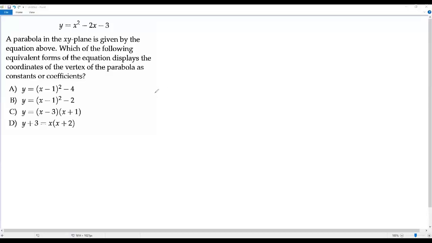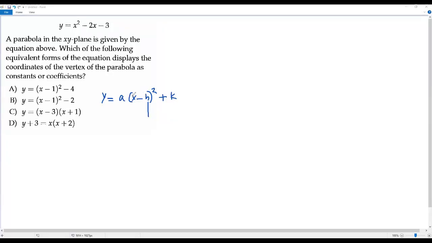Usually, the vertex form or standard form of a quadratic function will display the coordinates of the vertex, I mean the x coordinate and y coordinate of the vertex, as constants. That is, y equals a times (x minus h) the whole squared plus k. So this is the standard form or vertex form of a quadratic function. Only in this vertex form will you be able to get the coordinates of the vertex as constants. Here the constant at the place of h is the x coordinate, and the constant at the place of k is the y coordinate. So this vertex form displays the coordinates of the vertex as constants.